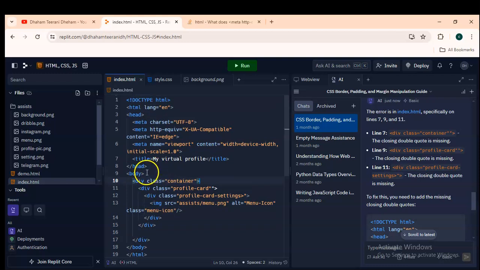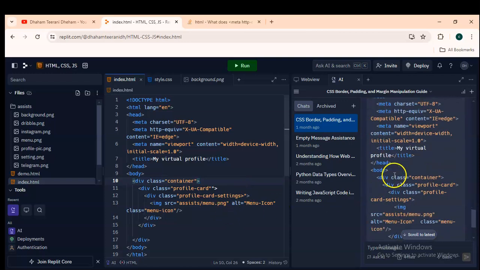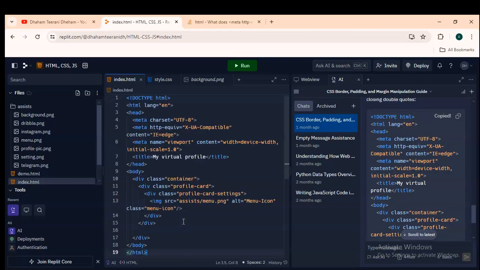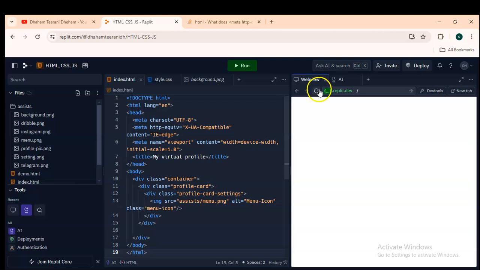Also the closing double quote is missing in profile card and profile card settings. Okay, so we can check once and paste all the code here. We will see what happened. Again, here a problem, the main thing.